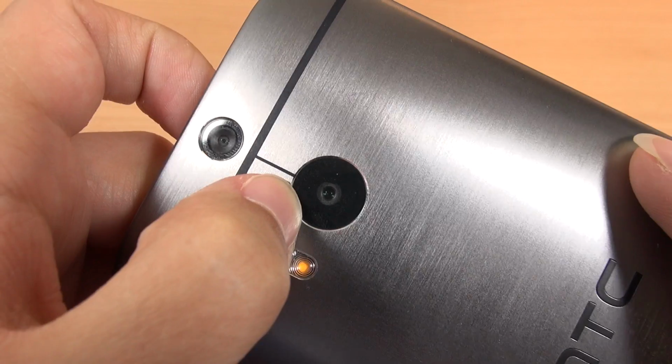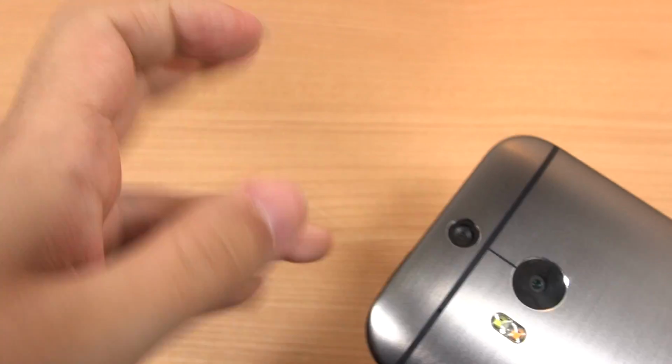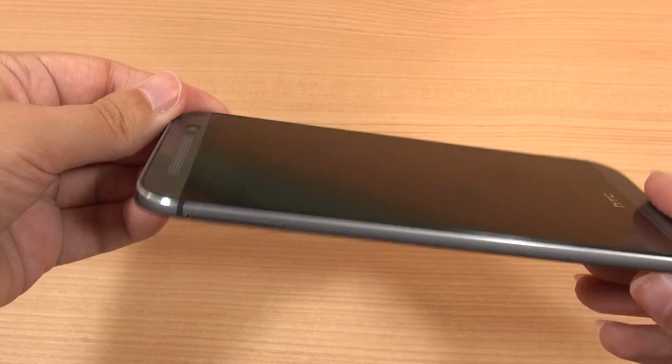Everybody knows about HTC's 4 megapixel cameras. Let's call it ultra pixel cameras. And then we have the extra sensor here for depth perception. Otherwise, I think that the device looks pretty clean.